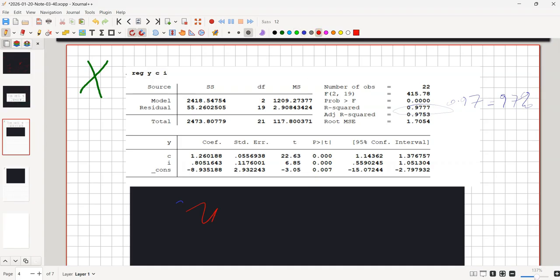So my equation will be y equal to -8,93 plus 1.2 c plus 0.8 I plus the error term.